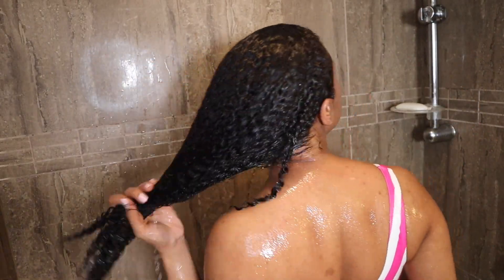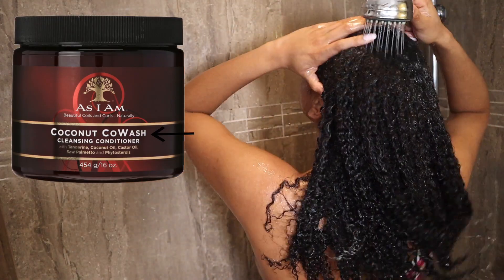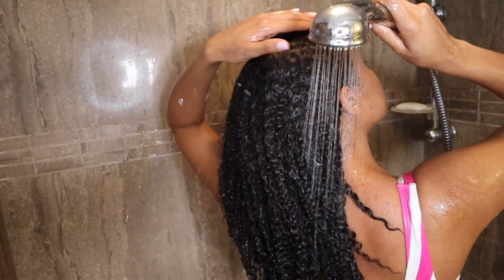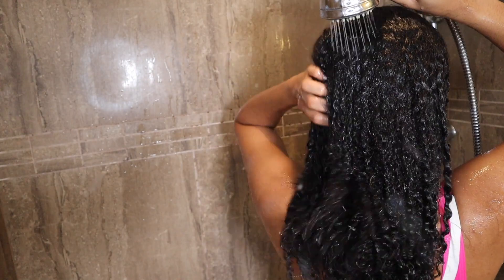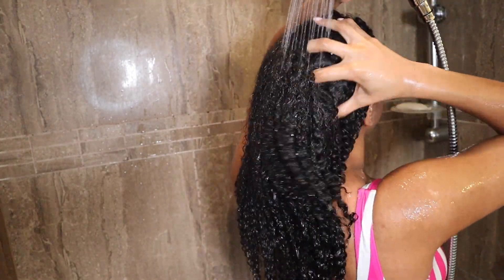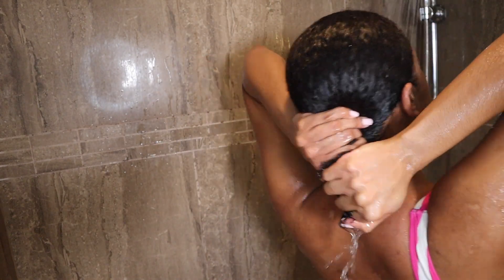How do you know if a product is a co-wash? Most of the time, it will say on the packaging — either 'cleansing conditioner' or straight-up 'co-wash.' If you've used DevaCurl no-poo or no-poo decadence, both of those are co-washes. They will gently cleanse the hair, but they will not do the same work as a moisturizing or clarifying shampoo. It's something you use mid-week or after the beach — but it's not something that should replace your shampoo.